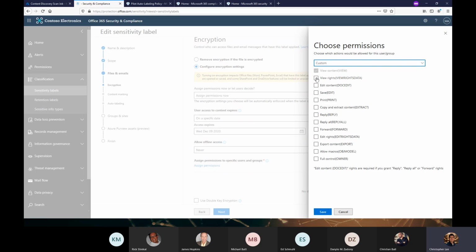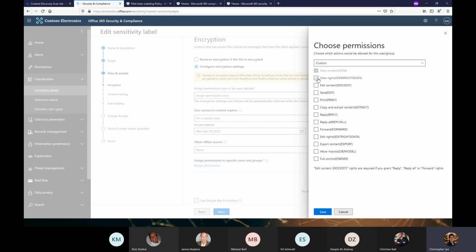So if I want someone to be able to open the document, I can give them the ability to open it. I can give them the ability to print. Let's see, I don't want to give them edit, but I can say, you know what, you can pretty much just take some stuff out of the document, but you can't edit the document. I'm not sure where that use case would be valid, but you can see the permissions that are available here.